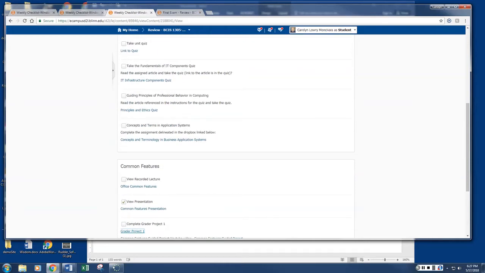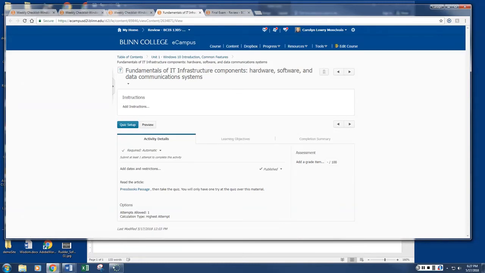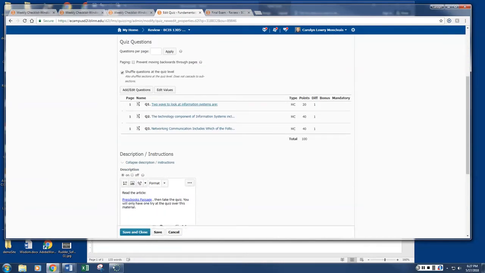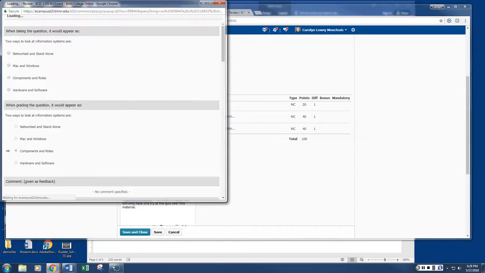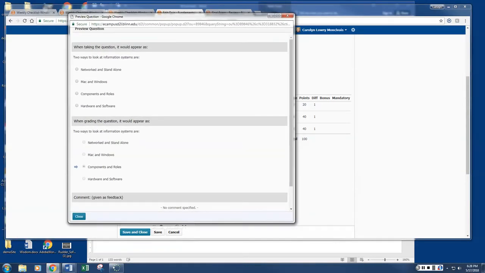And concerning the assessments, I have an IT infrastructure components quiz here, and because it will not let me actually show you the quiz, I can go into quiz setup and show you the questions. Two ways to look at computer systems are networked and standalone, Mac and Windows, components and roles, or hardware and software.